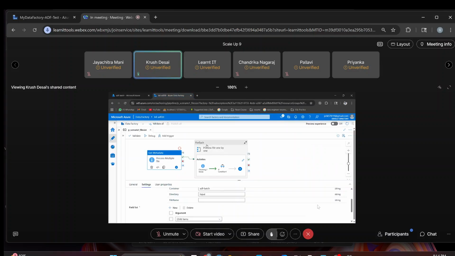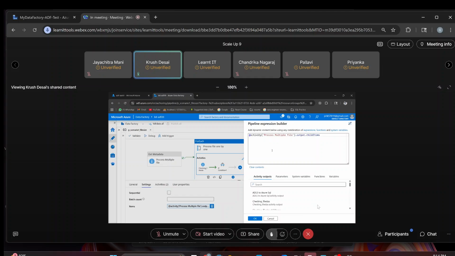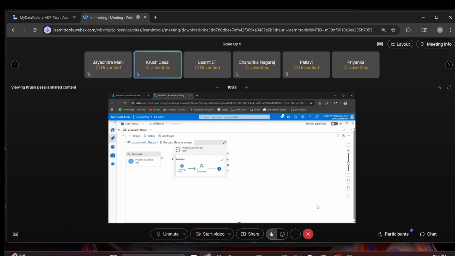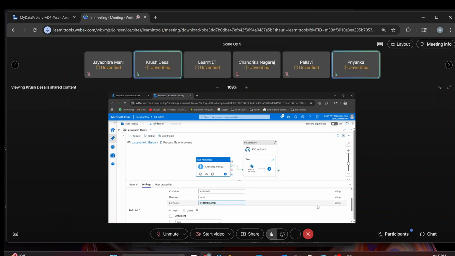Once I get the file list, I go to the settings and give the property to get all file names, the child item names. This is a proper dynamic property that everyone knows. Then inside that ForEach activity, I take another Get Metadata to check the size of all files, where I give this location and the file name we get from the Get Metadata activity.